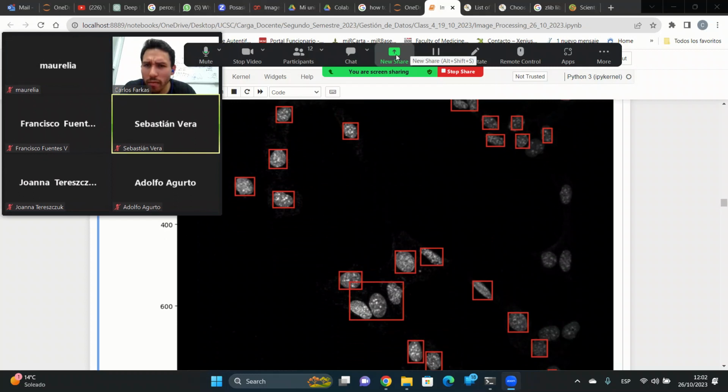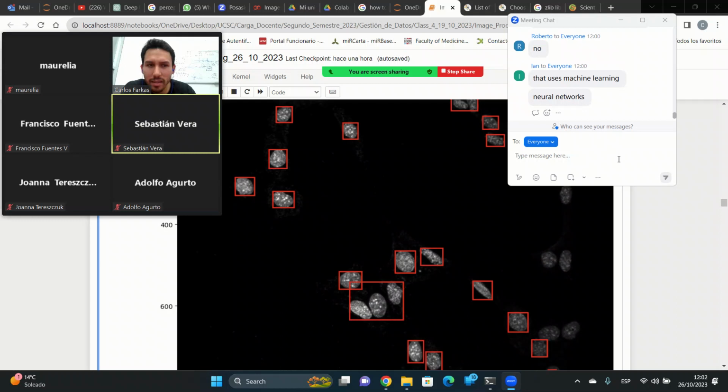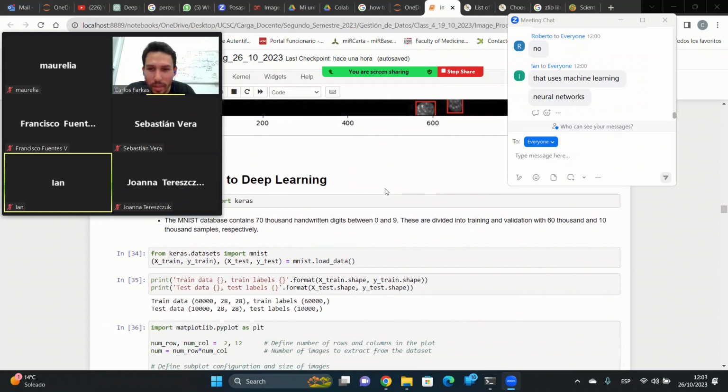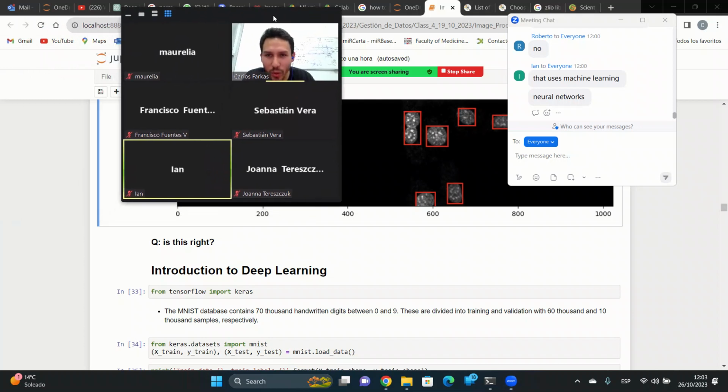Is it paid? Do you have to pay for that one or not, Ian? Curious to see if you have to pay or if it's open source. It's a Fiji plugin and it's free. Oh, nice. Very nice. It's still relatively new. Okay, sounds good. We'll get into that. Maybe we can surf into the documentation, see what's going on there. But I will do a brief introduction to deep learning here for you to see.